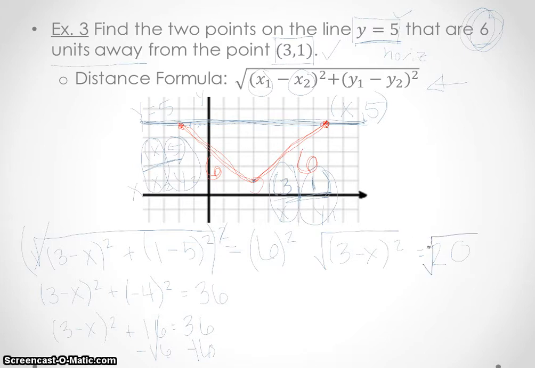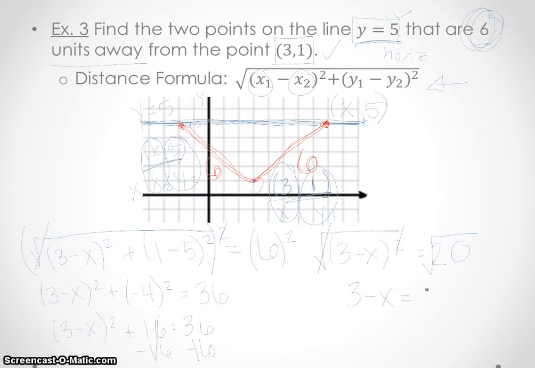And that means I have to square root over here. So there we go. This square root and this squared get canceled. I'm left with 3 minus x. And be careful, because right here comes the point where you need to identify that, hey, I took the square root of this side, and I took the square root of this side.